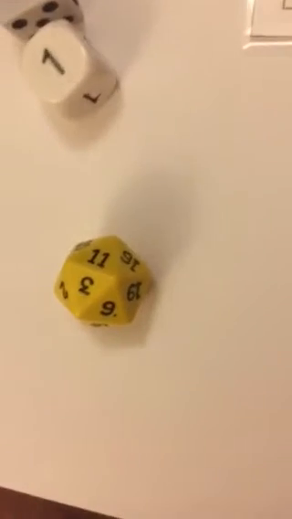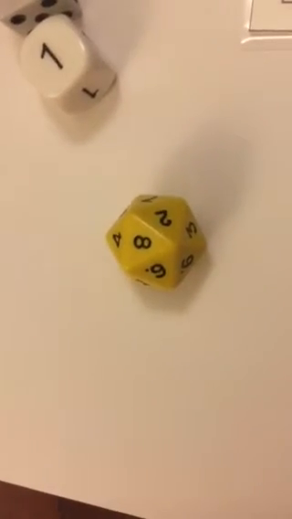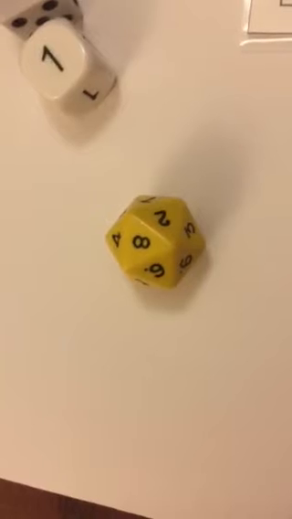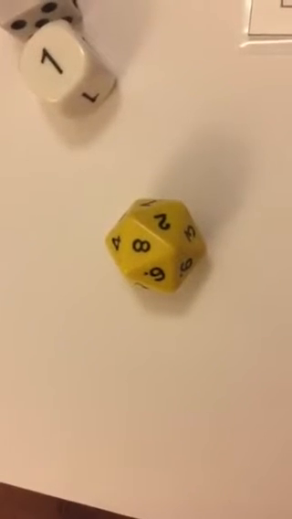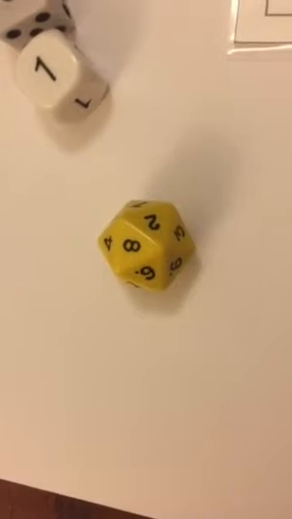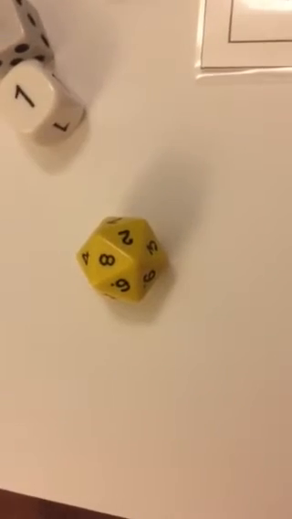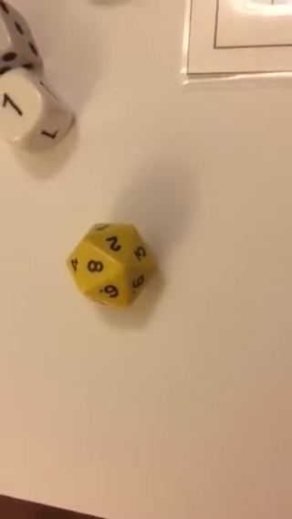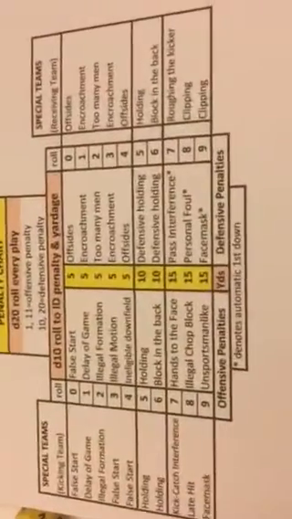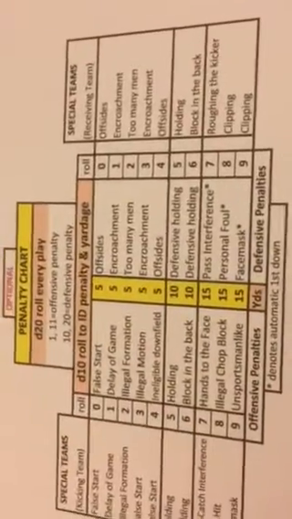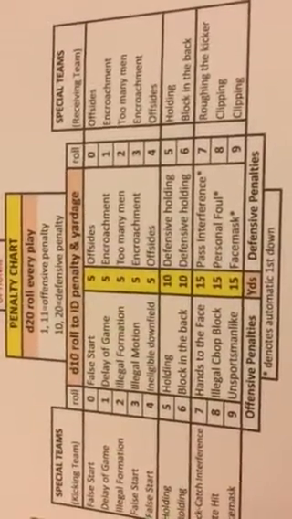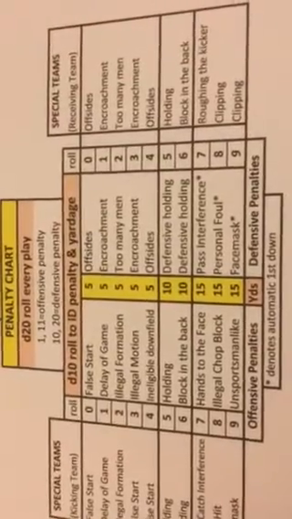And yes, there's a D20, but that's only if you use penalties. In the base game, I don't have penalties in the game. They just slow things down. I know it's for realism, so it's included. We have a penalty chart. There's offensive and defensive penalties. There's special team specific penalties and the yardage of each, and whether or not it's an automatic first down. So we did think of that. We included it. I prefer not to use it, but that's just me.